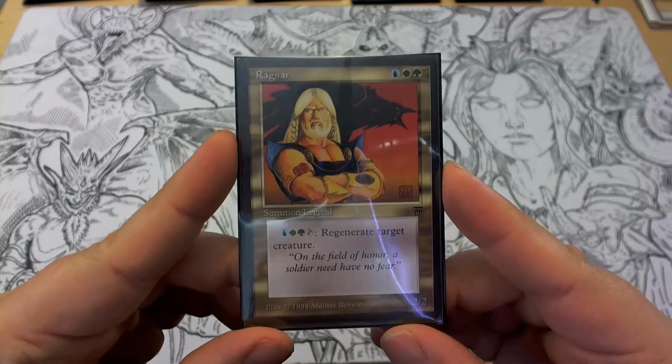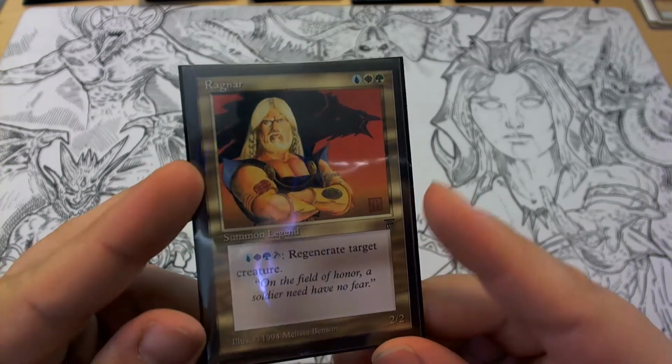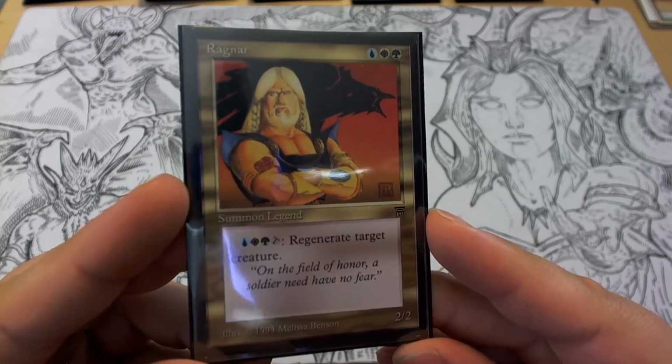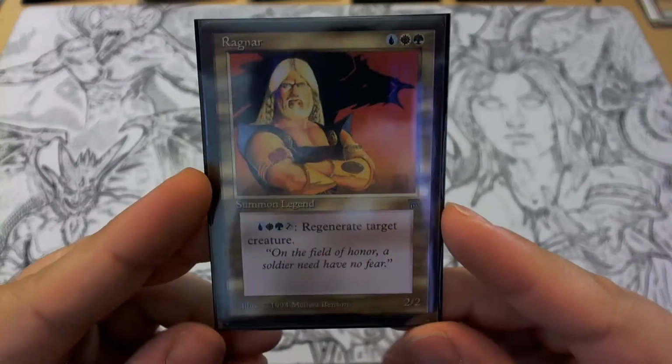Ragnar is a Bant commander. He's a Summon Legend 2/2, that's blue, white, and green. He has the ability blue, white, green, tap: regenerate target creature. And his flavor text says, "On the field of honor, a soldier need have no fear."